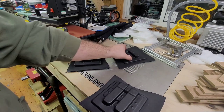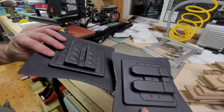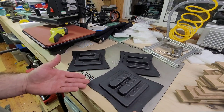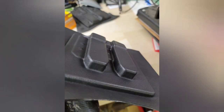So these two would be mounted together with an MRD, and yeah, so you can see the inside, you see the outside, great definition. So if you don't have the heat, you're not going to get the definition. So there's that quick video.